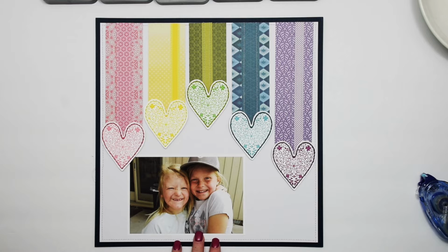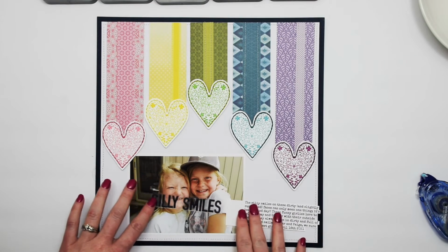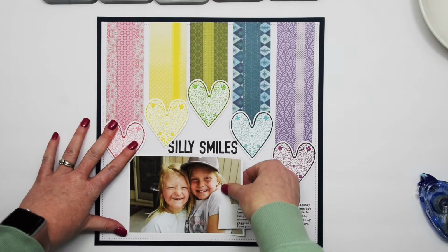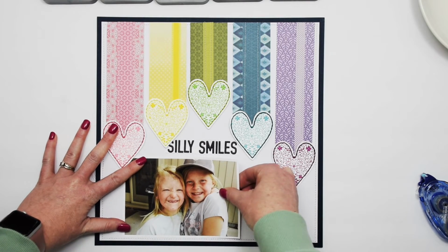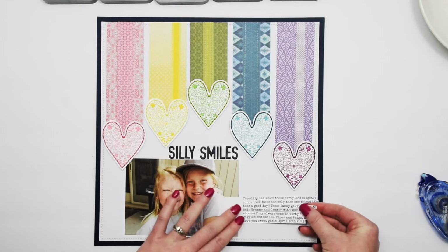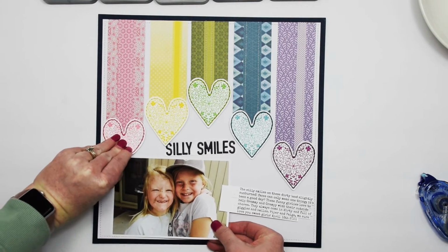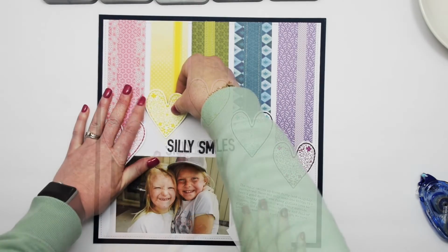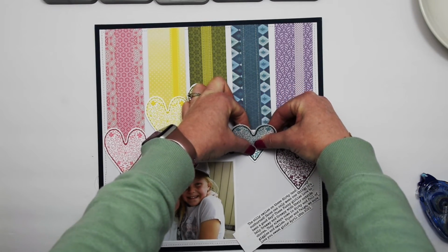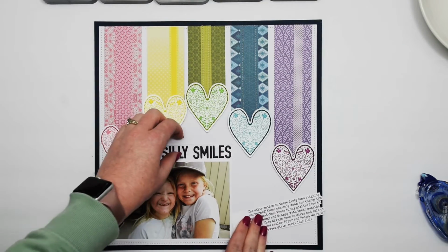And then the next thing I'm going to add is the title and journaling. So I chose the title Silly Smiles because it could have gone with either one of those photos. And I want to nestle my title right in there. And I can see that I need to move my photo down and to the left a little bit to make sure that there is room for my photos and journaling. I still need to adjust this a little bit more to the left. I'm going to pull a couple of these up just a little bit so that they're not overlapping my title. Okay, there we go.